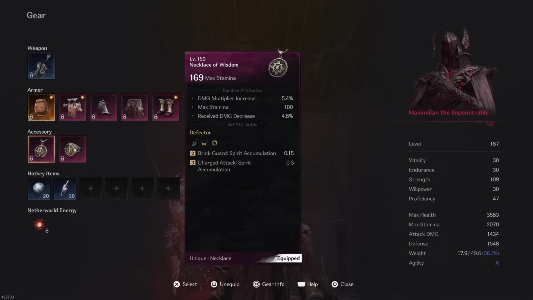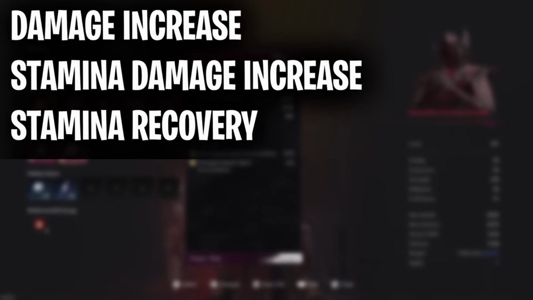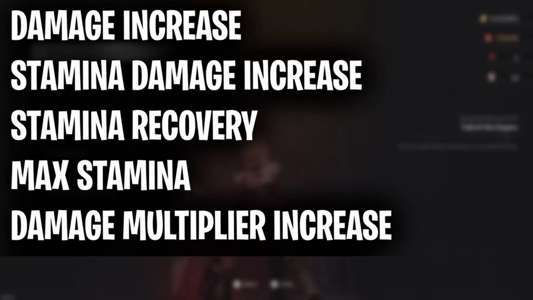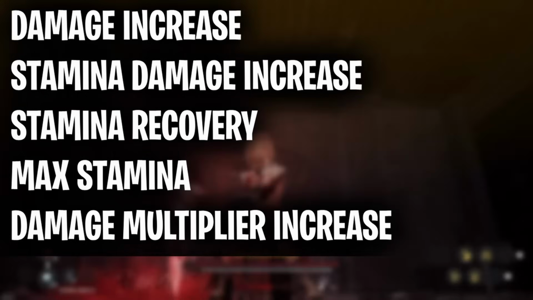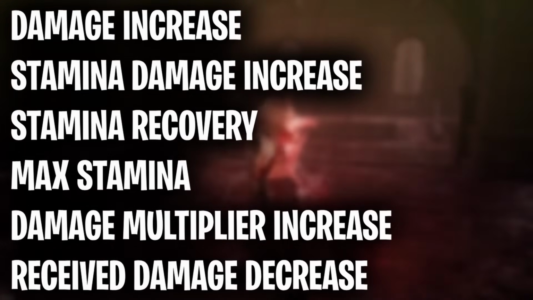The 2-piece gives you back spirit when you Brink Guard. The main reason though is the 3-piece effect. Every time you do a charge attack, you'll generate half a spirit. As for substats, you're looking for damage increase, stamina damage increase, stamina recovery, maximum stamina, damage multiplier increase, and the last one is optional, but I went with receive damage decrease to make learning new fights easier.